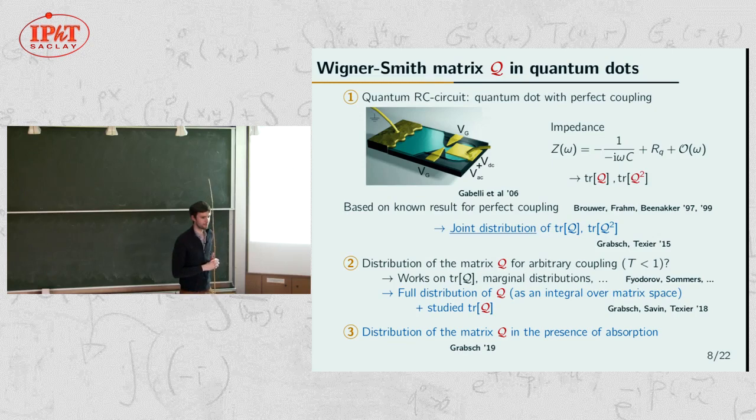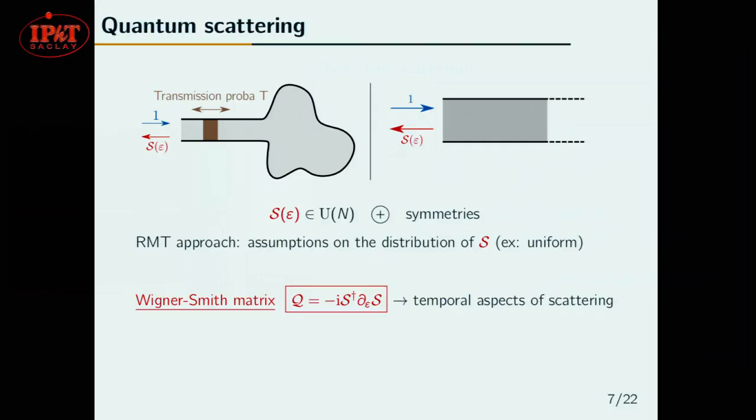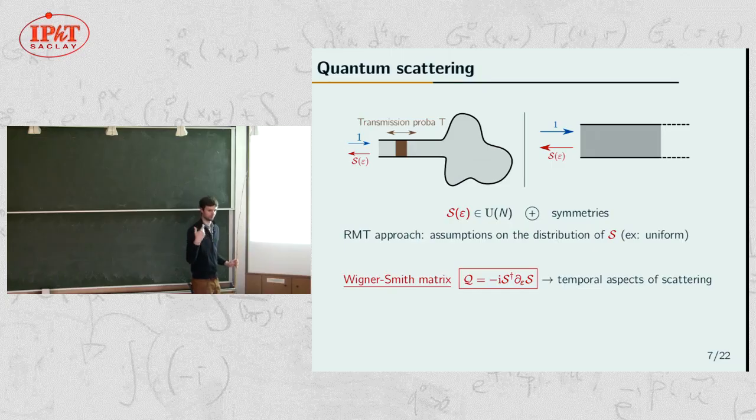Can you say just a few more words about what you mean by perfect coupling or not perfect coupling? So yes, when you have your quantum dot, and you want to connect it to some lead, which is just a waveguide in which some modes propagate, when you connect these two, you can have some probability that your electron is going to be reflected directly without entering. Yes, and this of course will change the dynamics, well, the scattering matrix, because then it will not even enter in this region.